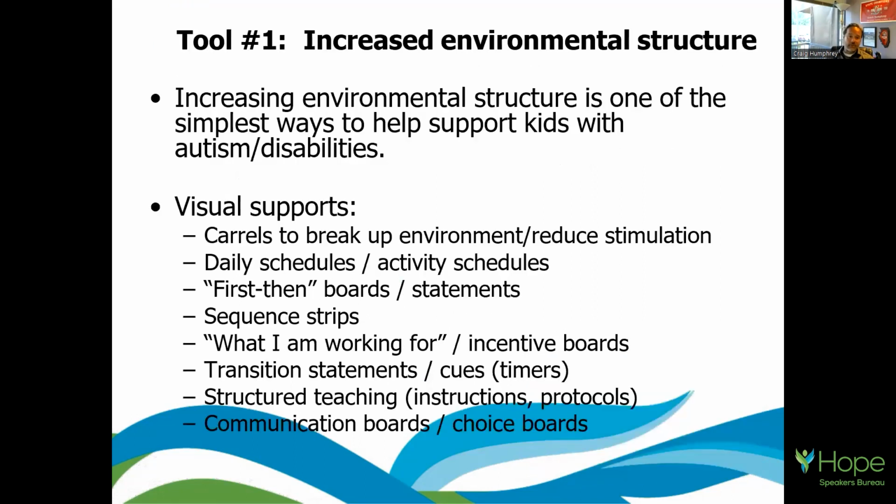And that actually is our first tool: increasing that environmental structure. Ways we can support kids with autism, adults with autism, kids with developmental disabilities. Any way we can increase the structure in that environment to communicate the expectations, to help communicate what needs to be done, how long the activity is going to be, what the schedule is going to be, can really help support it. So I have visual supports here, and I'm going to mention each one of these specifically in my next couple of slides.